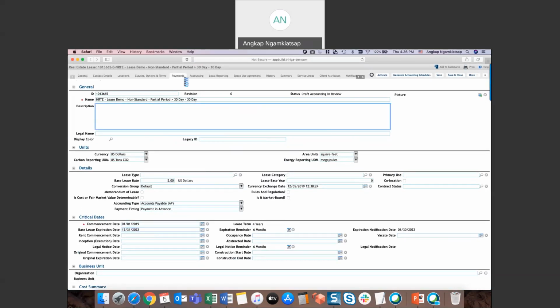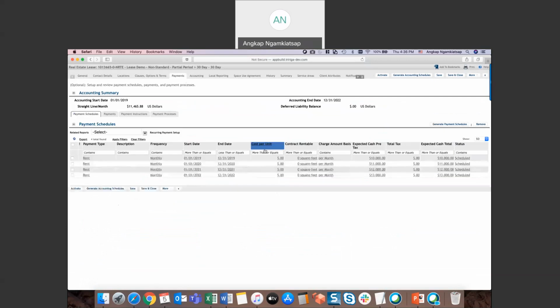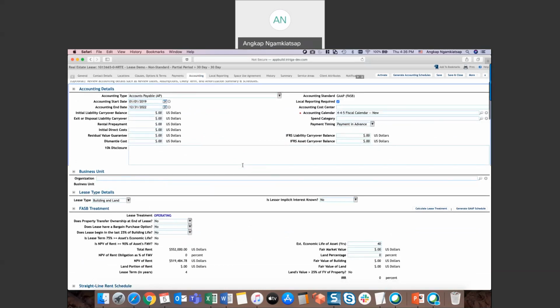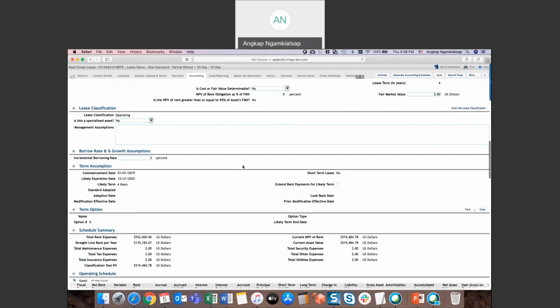My payment is also the same, like how I set up the others, which is every anniversary I have the $1,000 increase. On the accounting tab, I set the accounting start and end the same, like how I set up commencement date and expiration date.